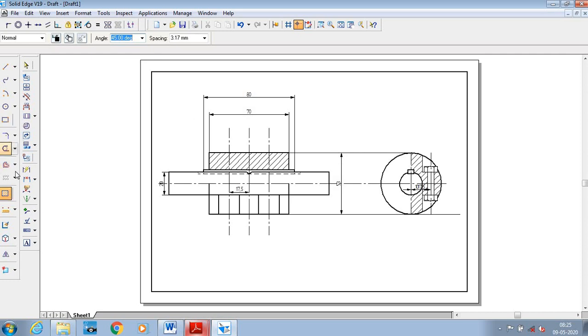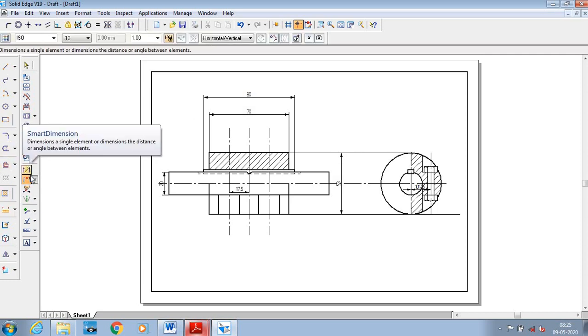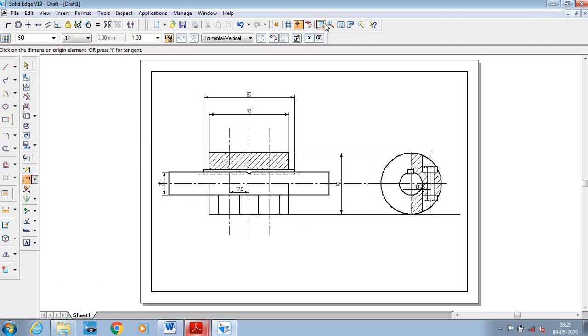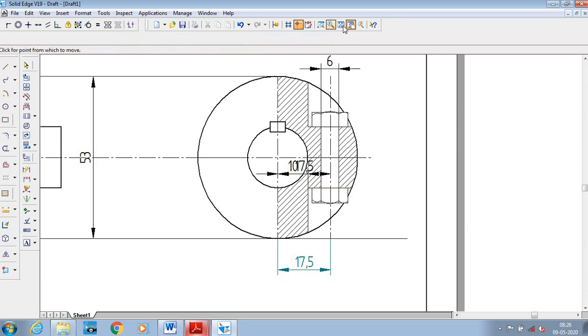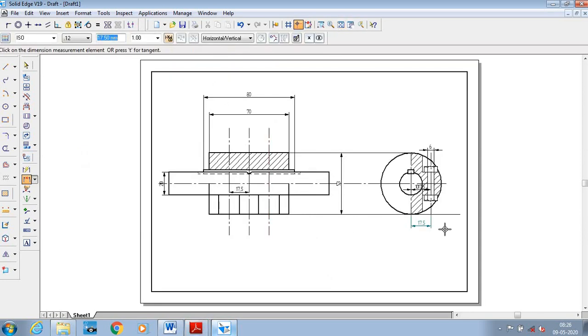And to show the dimension, go to distance between. Again the distance between this and this here is 19.5. So that is all. This is the total drawing of your split muff coupling.